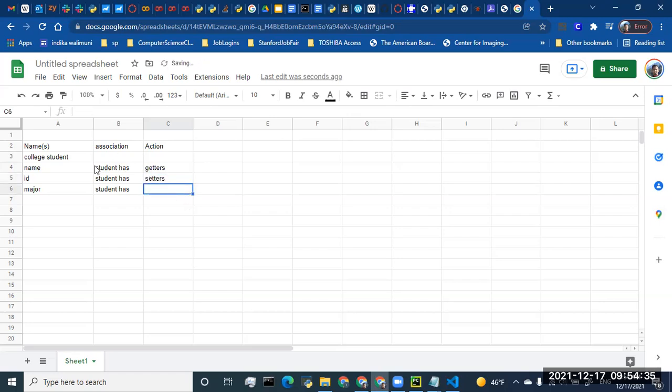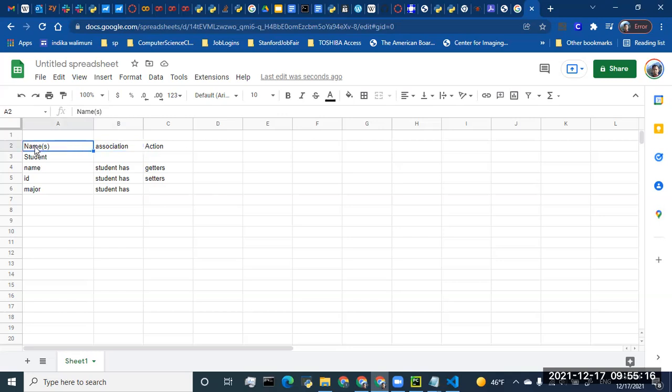All right. So basically identifying the association of these names to this college student. I'm going to change this name to student. Okay. It's important in this case. You may not see it as that useful, but if you have many classes involved, it's a really important step of design, right? And then you can write anything that seems relevant, or connections between these entities. You can write them as well.